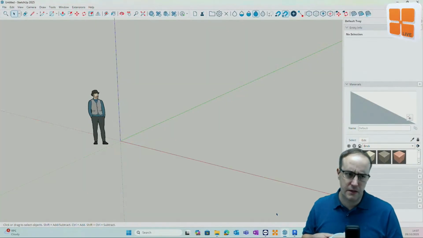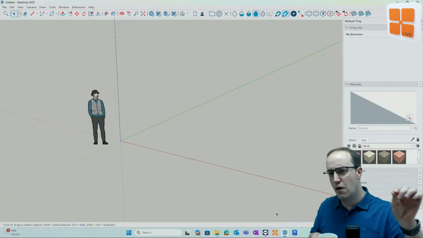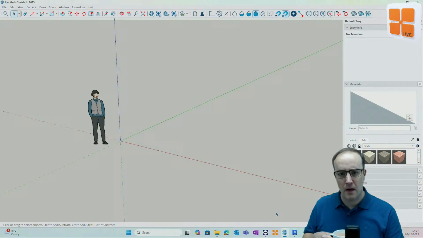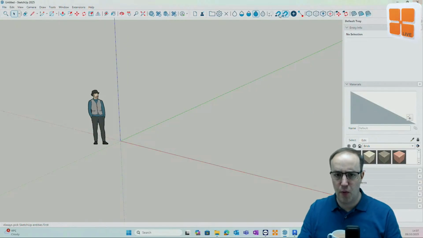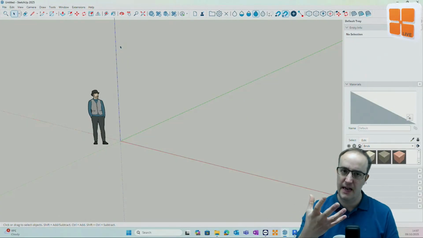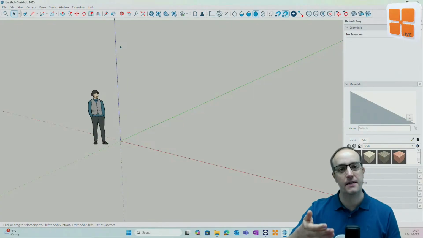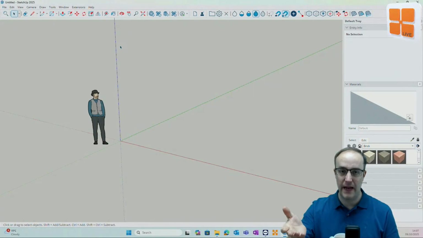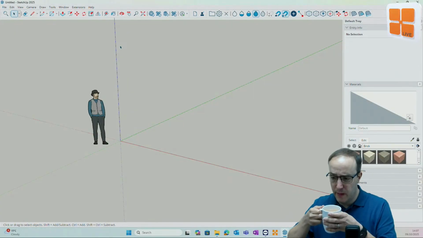SketchUp Studio looks very much the same as SketchUp Pro. We just have some additional tools. So I've got a load of extra tools on the top of my screen. A lot of these are with regards to point cloud features. And I've also got some embedded non-extension tools that are just inherently native inside of the SketchUp Pro interface, like my import to Revit.